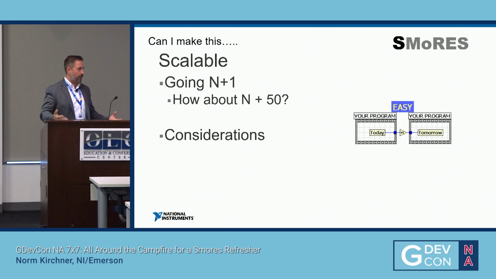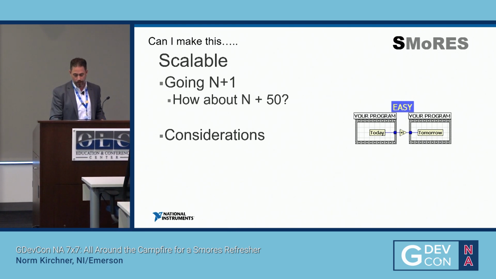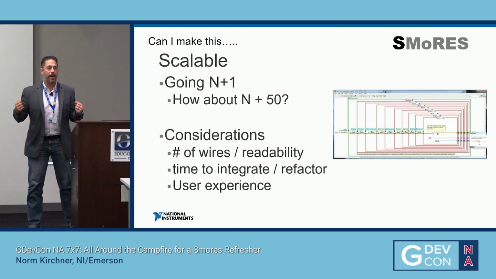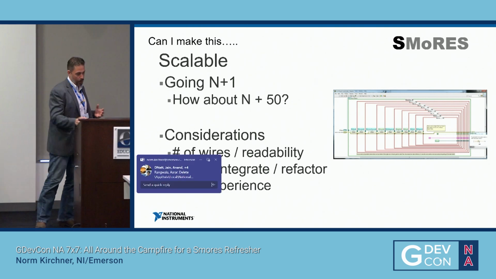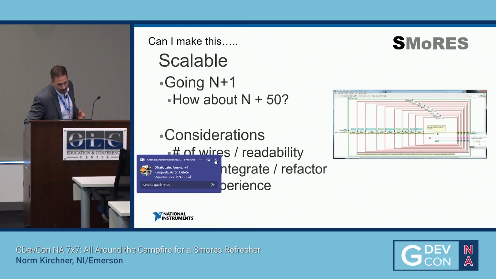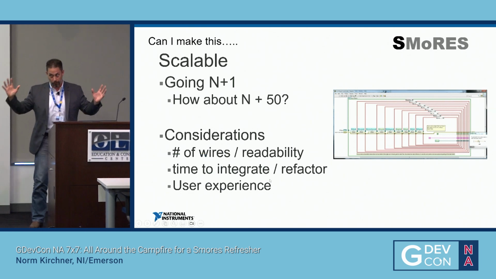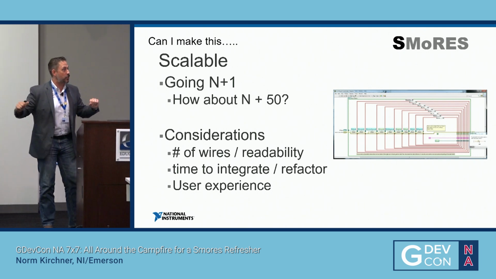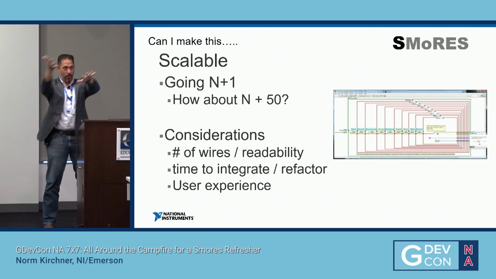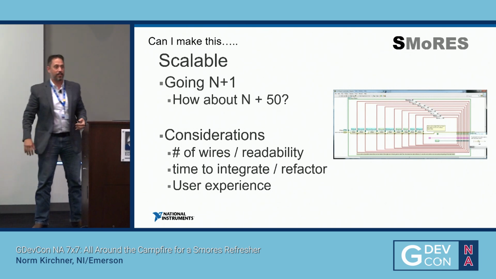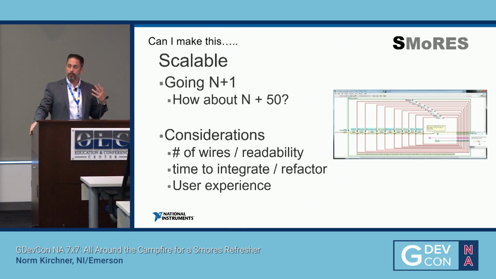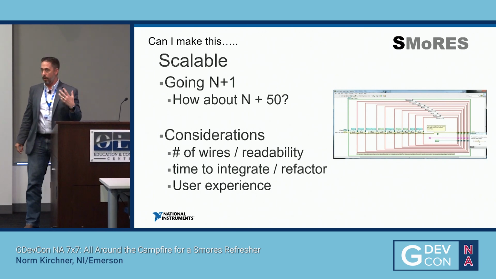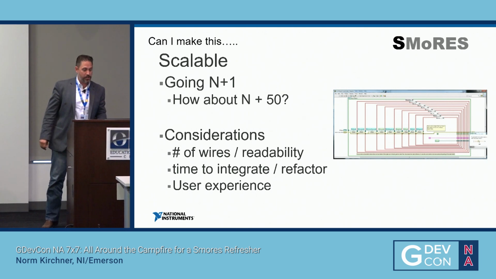There are a lot of tips and tricks, and there's a whole presentation where I show a lot of examples. But the things you need to keep in mind are, how many wires is it going to be? This one really came home. I was creating a UI, and it had 5 booleans, and somebody said, what if there's 20 more? And I'm like, well, I guess I'll just make all the wires go across the page, right? And it's like, well, there's probably a better way to do that. It's not that it doesn't work. Also, what happens when you need to add a new one? What do you need to do?